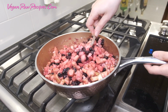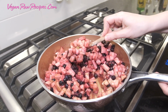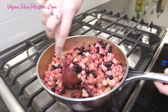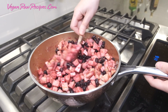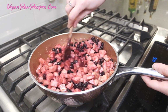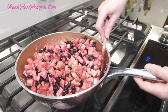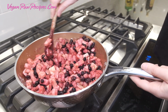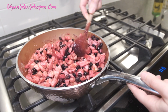With the apples, you can chop them if you want. As you can see, my pieces are very small, almost like diced, because I prefer it this way. The first time I made it, I chopped them into bigger pieces, like you can see in other pictures or recipes that everyone's doing. But I don't like it. I like it small. I think it looks prettier too.